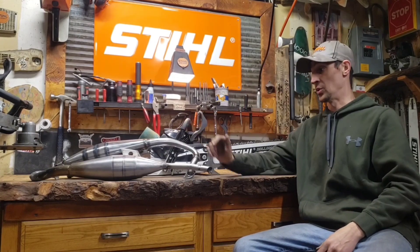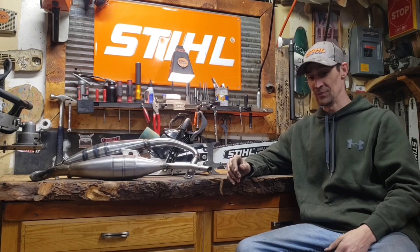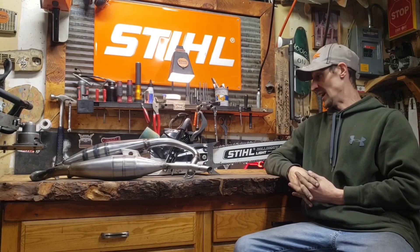I cannot wait to put one of these on the nitro saw and actually run it. I have to go off site, so I hope to get out tomorrow, go do a bunch of cutting and finish the muffler head-to-head stuff and run it on the nitro saw. Dude, I'm so excited for this. I've never seen anything like that. Really opens my eyes.